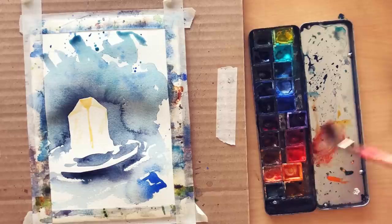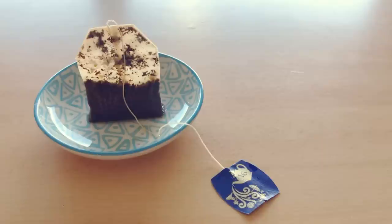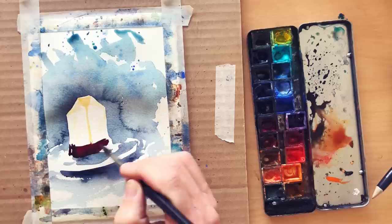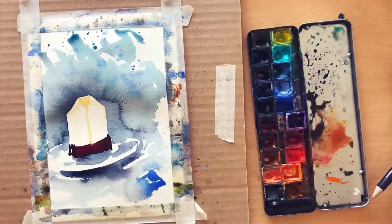Use only a few darker strokes to strengthen contrast on your subject, but not too much. Here I still want to depict a bit of the tea at the bottom of the bag, which is quite dark, so I am using a bit of dark wash at the bottom — but it doesn't kill the effect because the main shape of the bag remains really white and light. Because of the light on your subject, you will often have a form shadow at the bottom even on a fruit, so it's common to have a stronger wash at the bottom — and that's why I focused especially on getting the top of the outline right at the beginning of this tutorial.